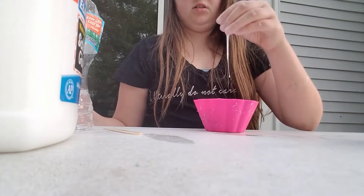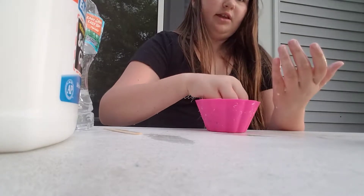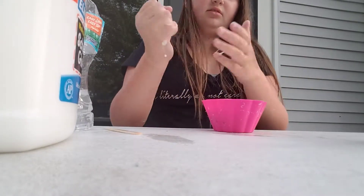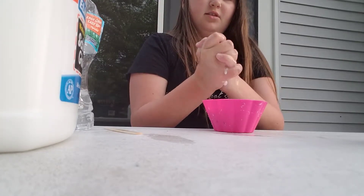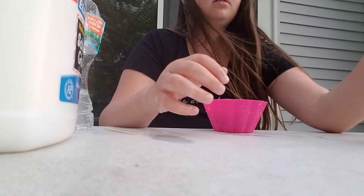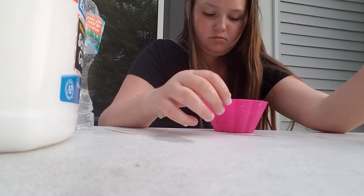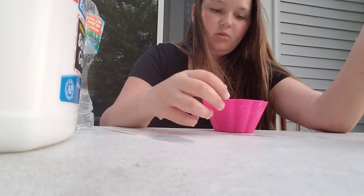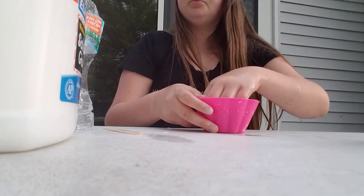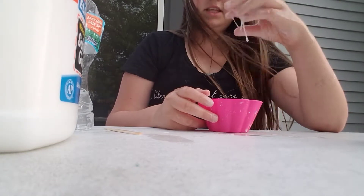Okay guys, so I've tried for another 10 minutes and still nothing. I don't know why it won't form at all — it's still liquid. It's just like a thicker, not even too thick of a liquid. It's like a sticky liquid that feels like soap when you have a little bit of water in your hands. It's not working at all. I wasted all that glue on nothing. You can tell it's not slime.